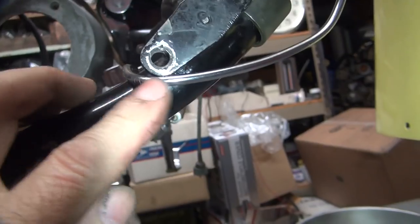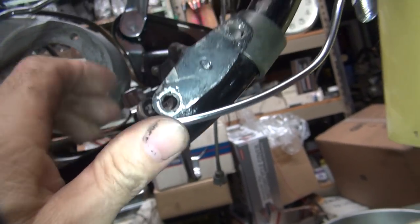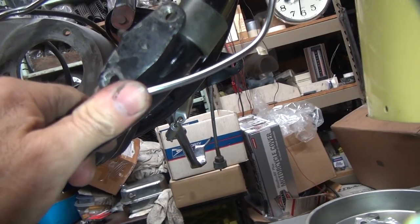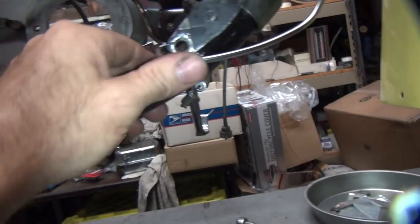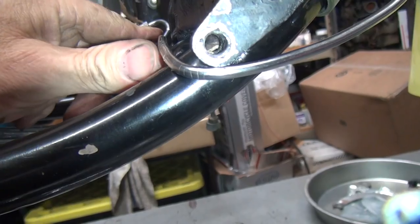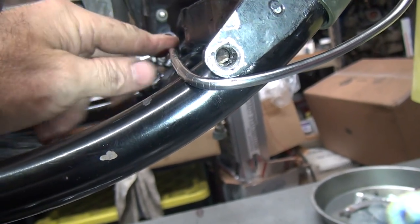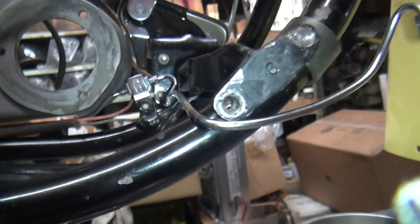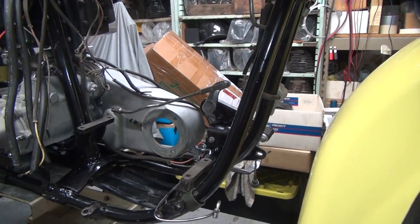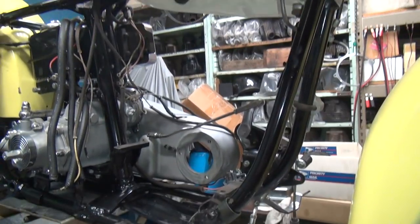I'm going to wrap it around the frame right here, trying to get it up inside of here, because when you put the bracket on here, it goes flat. See, there's no recess on the back side, so I'd be pushing hard on the line right here. That should give me the right general area over here. This might have to go lower through here. It's close, but I think it might have to go down. But we'll see. We'll put the cases back in here and see what we've got to work with.